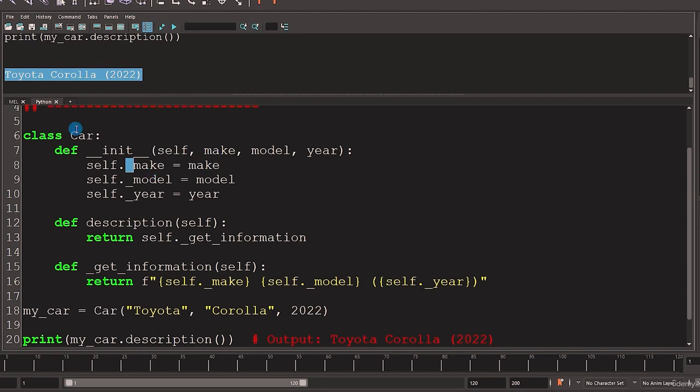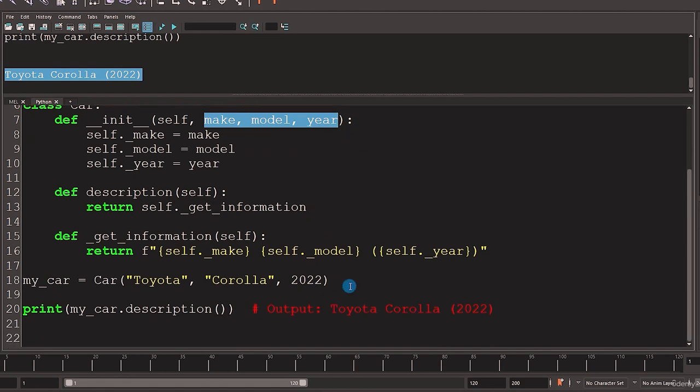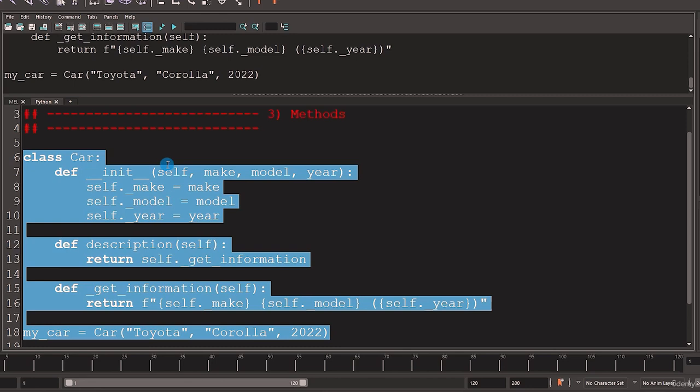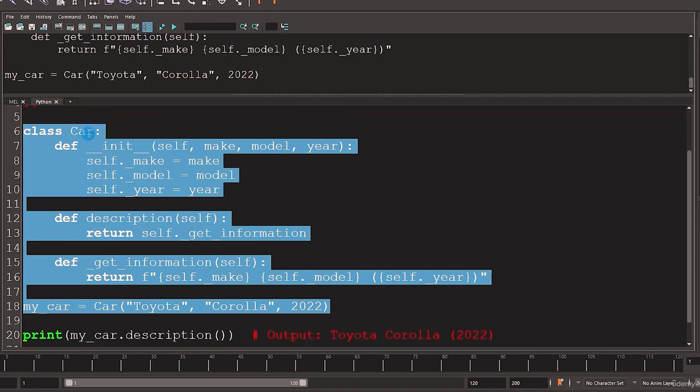So let's say you've passed this information, you've passed your make, model, and year to the class, but you actually don't want it to be accessed by a developer directly. You might have a series of methods and a series of different functionality created so that they can get that information. But let's say you don't want them to do it directly. So, okay, let's create our new class. Let's override our car class with this new car.